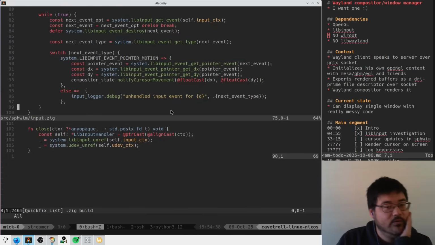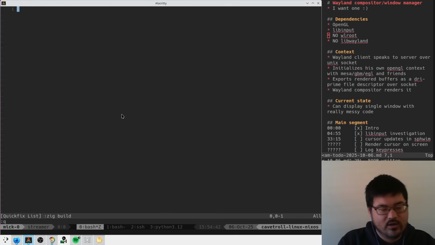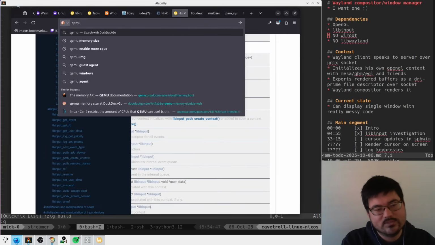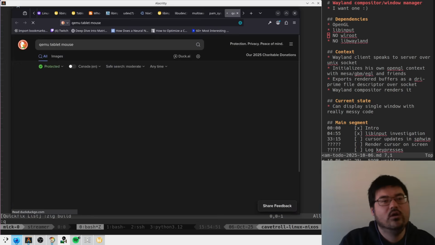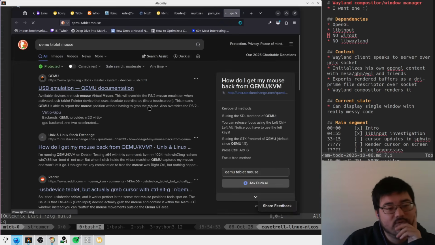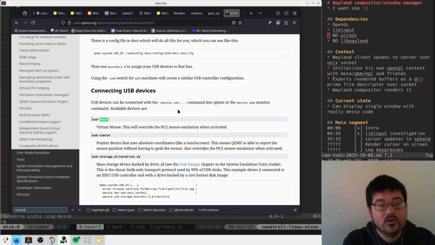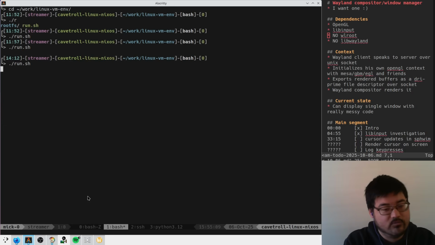So it's very possible that for QEMU, what is my default mouse, like tablet mouse or something? Is something that I've seen before. Mouse. USB tablet. I think this is better. Right? So can we just be like device USB tablet in our virtual machine run?